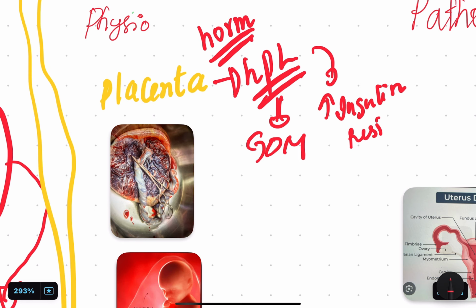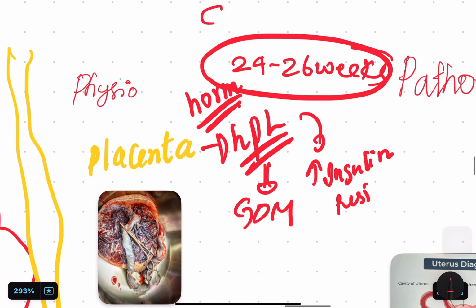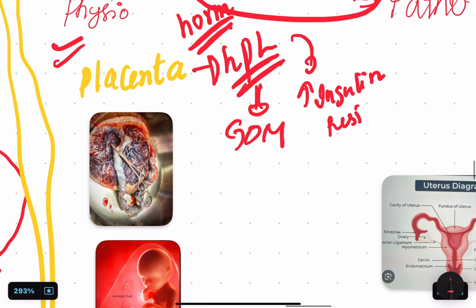So when do you think it is maximum? It is maximum at 24 to 26 weeks, and this is the rationale of doing a GTT in our country. See, there are some things to remember. I don't deny it, but even for that there is a reason. Why do you think is the reason? Here HPL is maximum, so it is highest in your nine months. This is the period where you have the highest insulin resistance, so we will do it at this particular time. Got it? There is nothing to remember. If you know the concept and if you know what you are doing, you will always be right. Okay, fine. So that is one thing which I need to touch upon in the physio part.